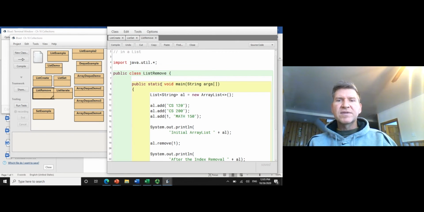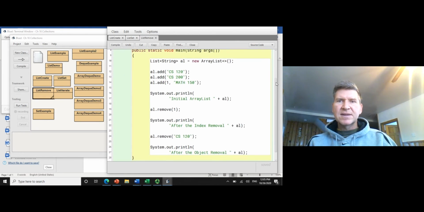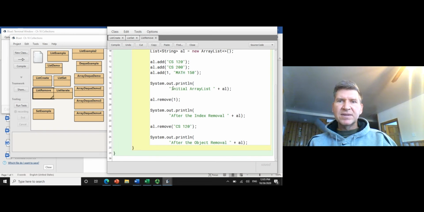The remove works very similarly. So we start with the same values, and then we remove the value at position 1, which is going to be the math150, and then we remove CS120, which is the beginning one, and we should just end up with CS200 at the end.